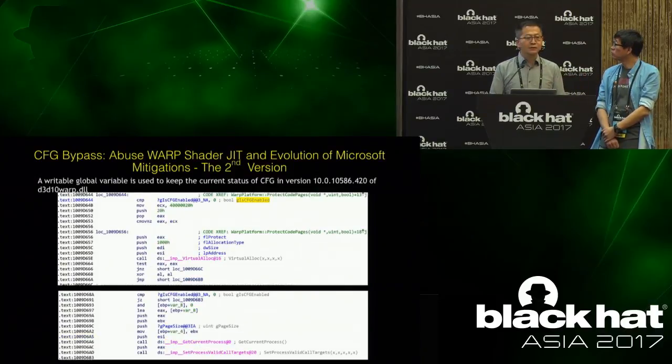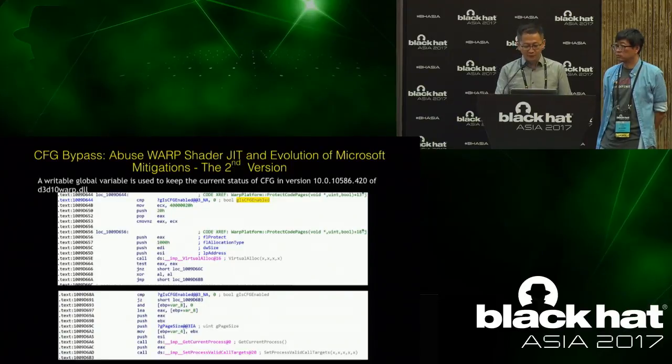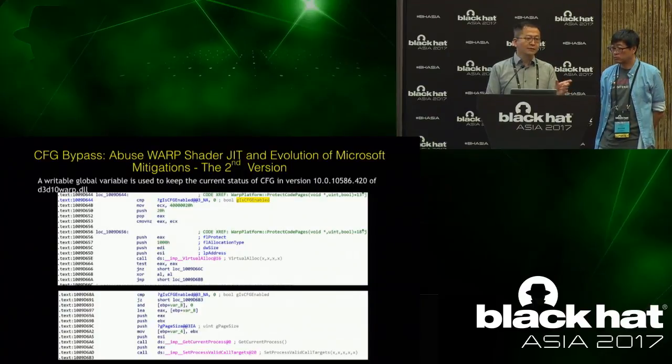That's why the first attack that we have is very successful. And then Microsoft had the fix in June of last year. As you see, what Microsoft rely on is a global variable. It's called is CFG enabled. If the CFG is enabled, this flag is set, then going down, what it will do is that for all the JIT code that is being generated, it will set the target as valid for those. So when that is done, that means only those entry points for those functions being generated are the valid targets. We cannot jump arbitrarily into the middle of that code. So that limits the ability to launch attacks.